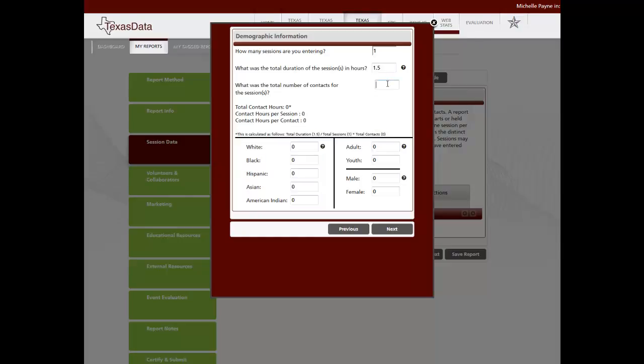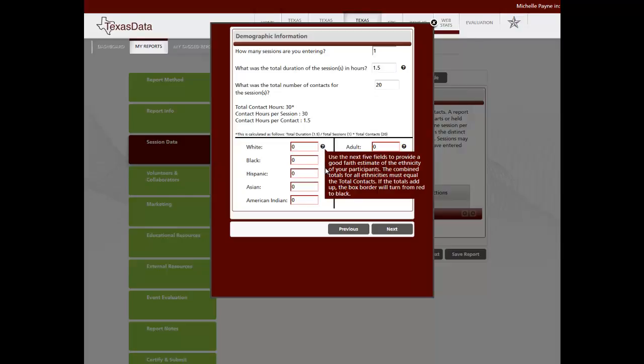Once the total contact number has been entered, the fields within the ethnicity, age, and gender portions are turned red. Fill in the fields appropriately until the total contact number has been reached for each area. Use the tooltips for additional clarification on what qualifies in this area. The system will turn the fields back to black to indicate the numbers add up to the total contact number.